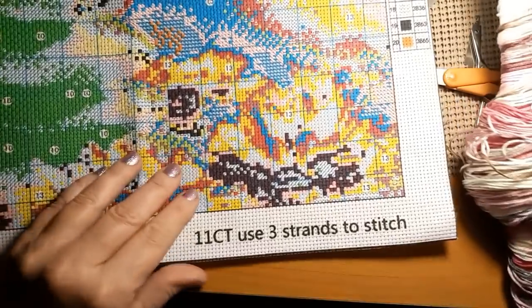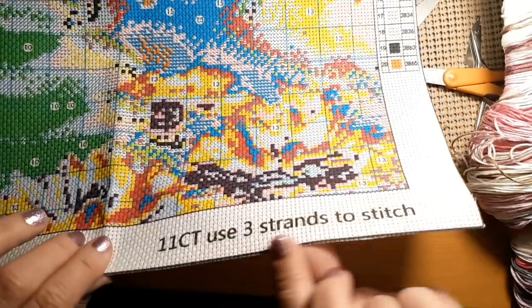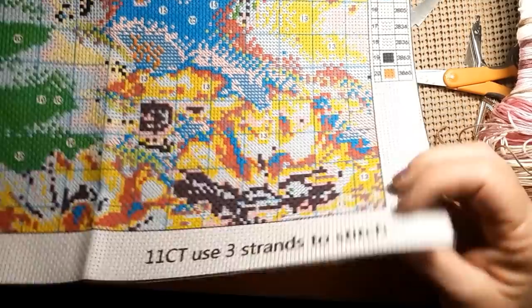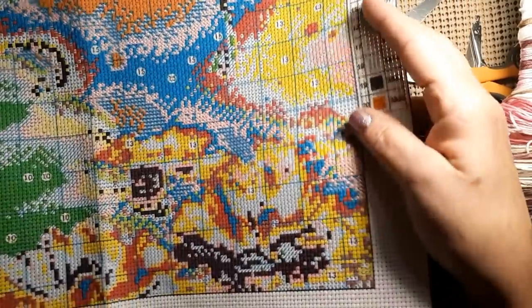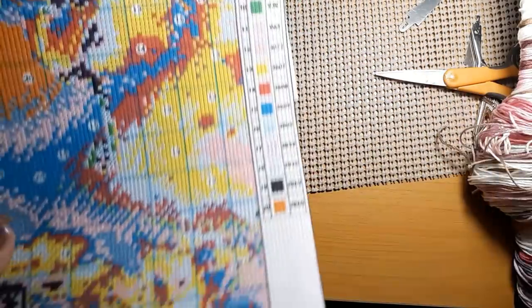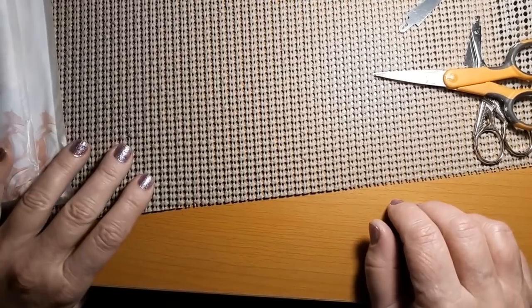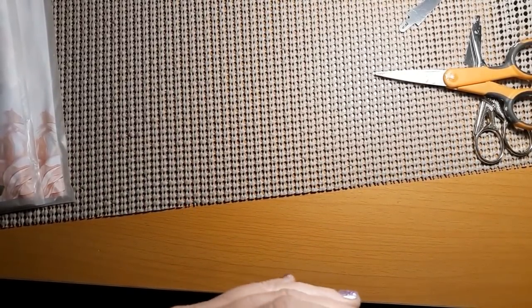Just gorgeous. And it does say 11 count, use 3 strands to stitch. The edge is not serged, but it doesn't look like it'll be fraying anytime soon. So that's kind of nice. Only time will tell, but it's a nice size. It's not too big. I'm trying not to get too many huge projects going. I've already got like 8 stacked up over there. So not happening. I need to drink coffee to continue.